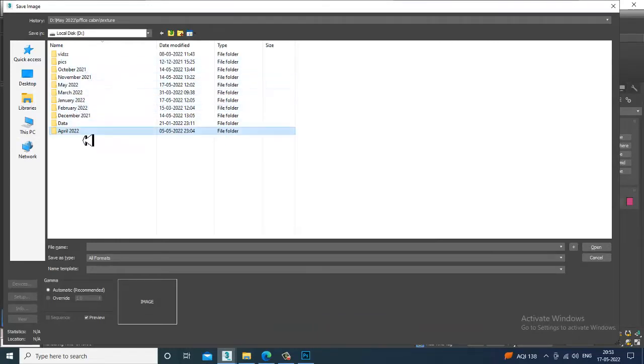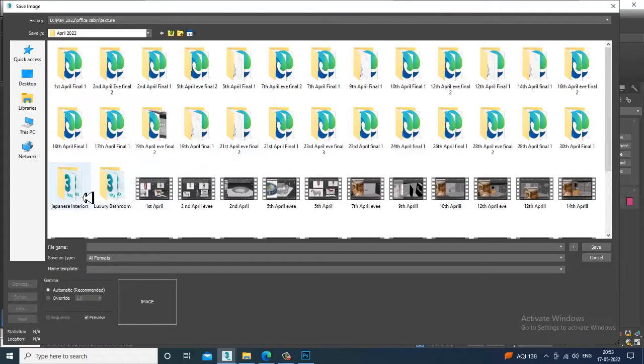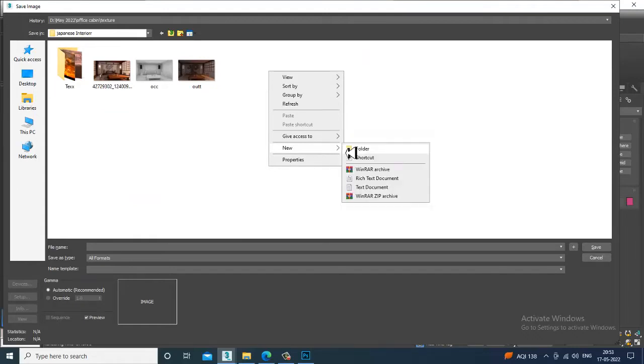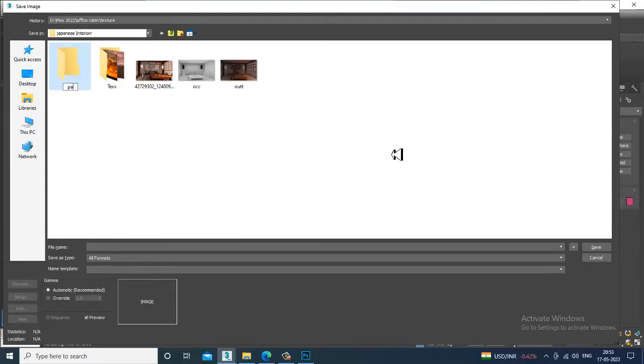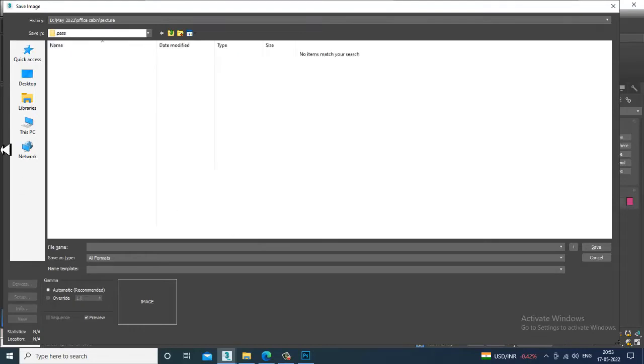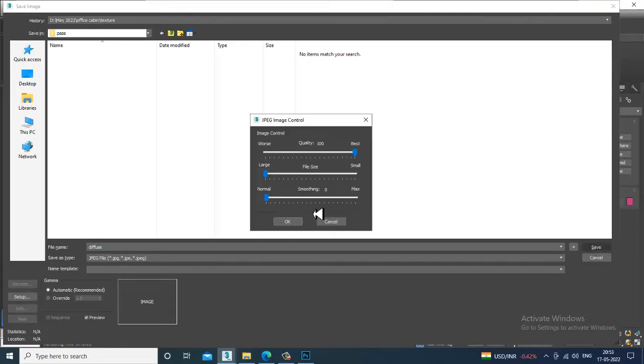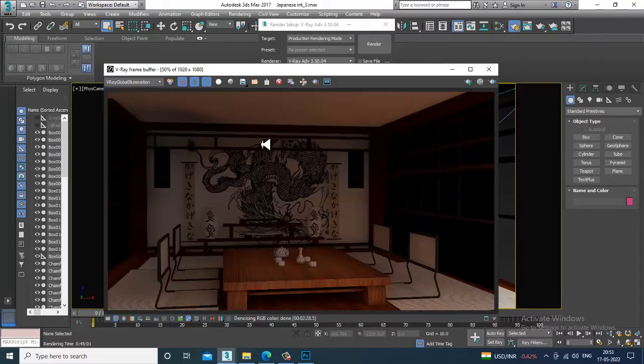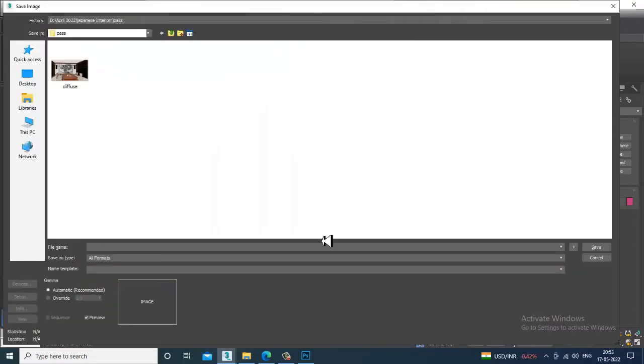I'll go into this April folder, Japanese interior, and we already generated one occlusion pass that we'll keep as it is. Diffuse, or you can say beauty pass, and let's save it. The second pass, your global illumination, that's your GI pass. Save it.